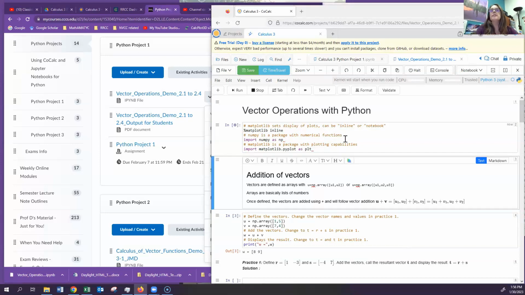Now, the first one is going to import the math plotting library and allow us to put things in. I know that it's active because it changed the number from 2 to 1. So I know this is the most active one. Remember, NumPy is the numeric Python library, which allows us to multiply numbers, add, subtract, raise powers, take square roots, all that sort of stuff. Anything you want to do with numbers involves numeric Python. Because we are too lazy to type NumPy, N-U-M-P-Y, we will rename it np for short.